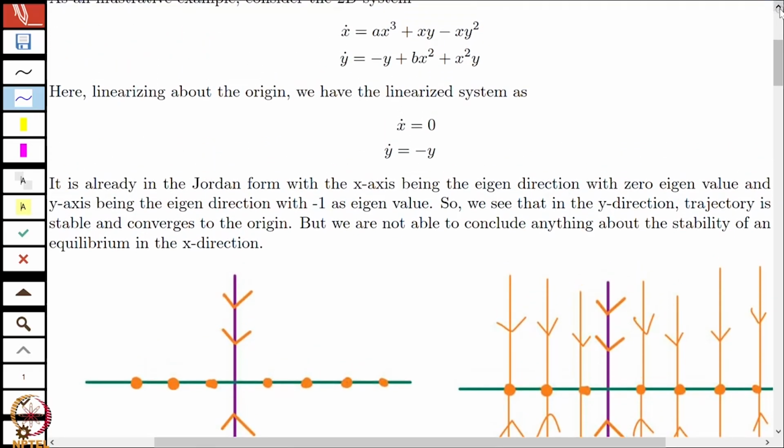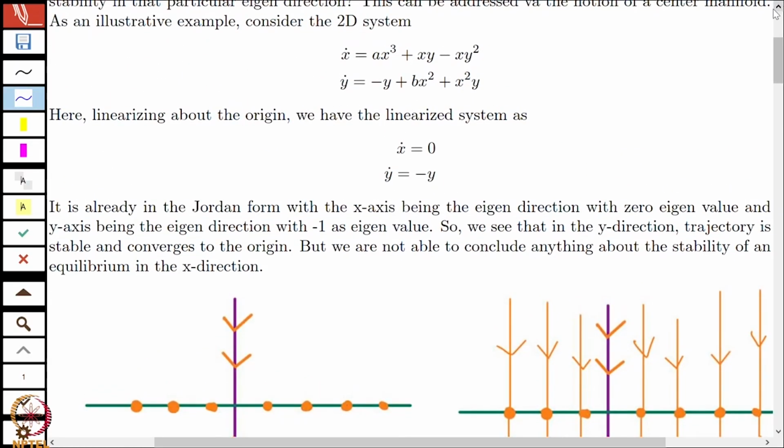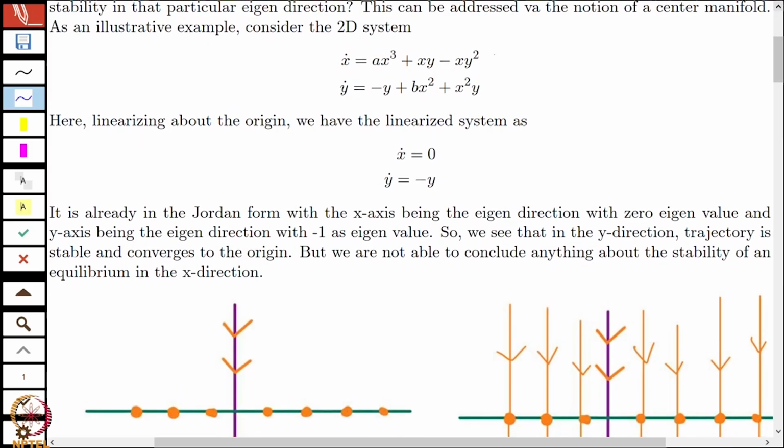Well, almost a lockdown. Okay, so I start with an example of this form. x dot is a x cube, an example in R^2, and I just linearize about the origin to get something like this, right. So, x dot equal to 0 and y dot is the negative of y, right. And okay, it looks like a nice Jordan form.